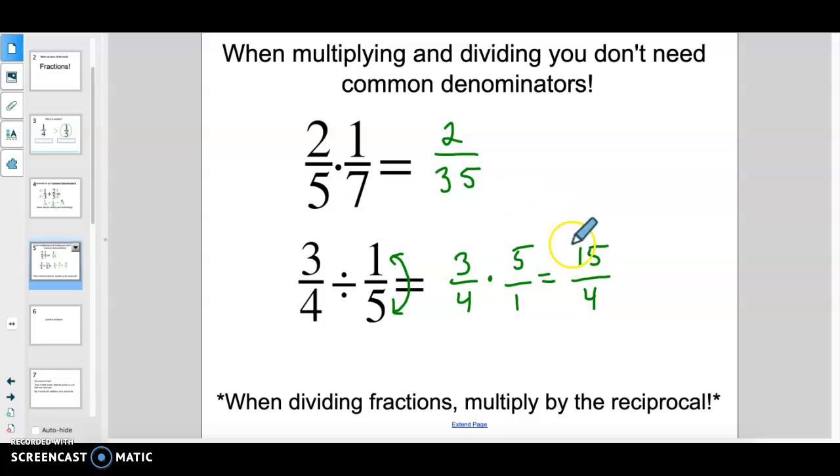So both of these fractions we're not going to simplify. And actually, I know that this fraction, some of you learned in middle school that you don't like the numerator to be greater than the denominator, but in algebra, it's fine to do it that way. So we would prefer you keep your fractions looking like this.